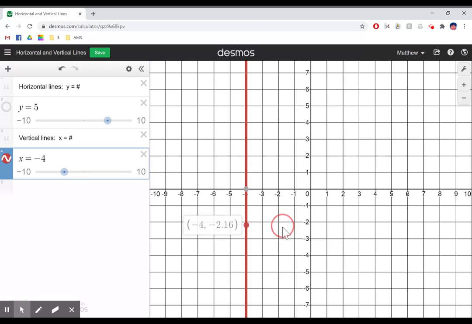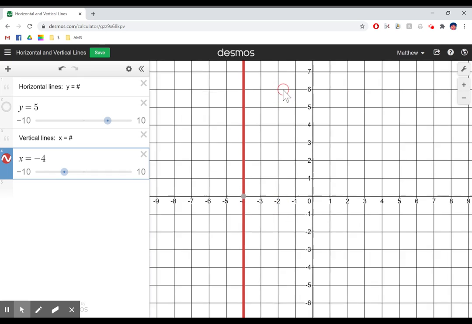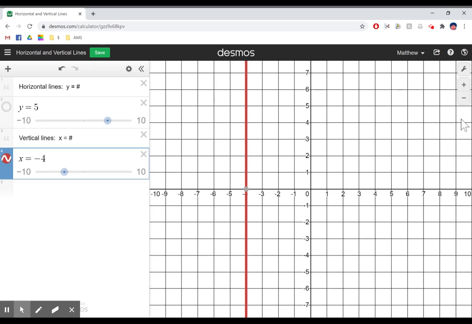Okay, so check this one out. X equals -4. All your x values are -4. Y values can be whatever it wants, but you're going to have all x values -4. Okay, so explore that, get an intuition of it. You will have a Desmos activity today where you actually have to write some equations, but first, get a good idea of this so you can apply it.